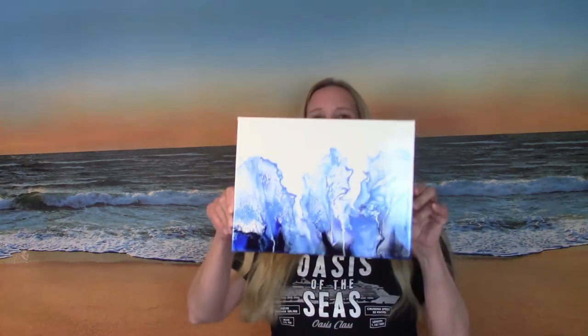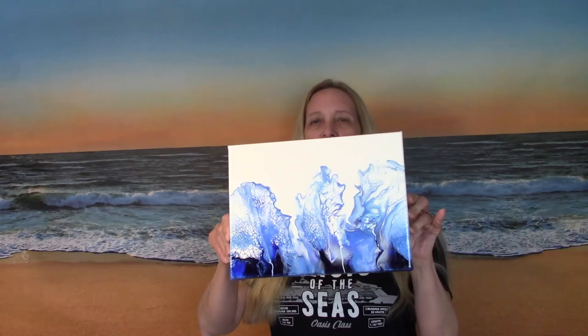Tonight I'm going to be working on a 15 by 30 level 3 canvas. I am going to be doing a Payne's Gray white split with metallics and Prussian blue. And before I do that, for those that didn't see the finished ice painting, here it is. All the bubbles have been taken out and the new coating put on it. So that one's all ready to go. Again, this is a little 9 by 12.